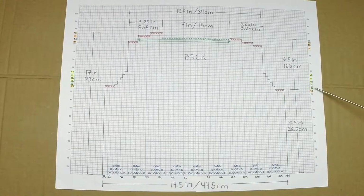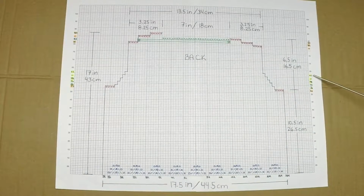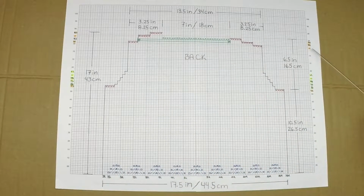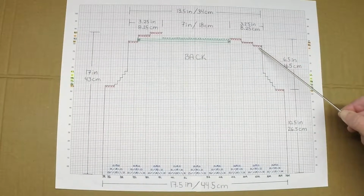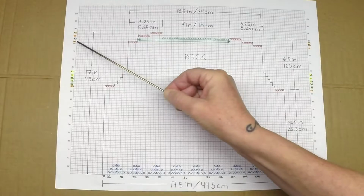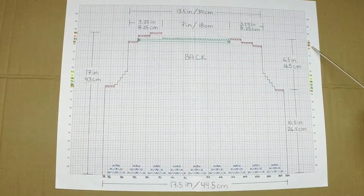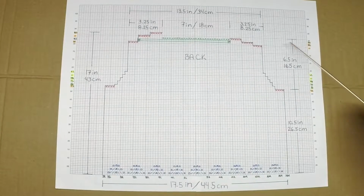Row counter 54, 56, 58, 60, and 62, we're going to decrease 1 stitch on each side. Row counter 80, start shaping the shoulders. Cast off 4 stitches, knit across to 81, cast off 4. Back to 82. 3 things are happening on 82.